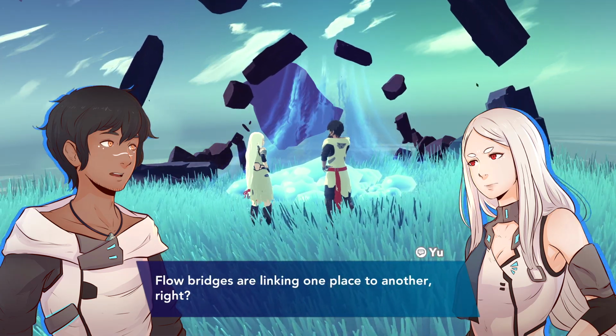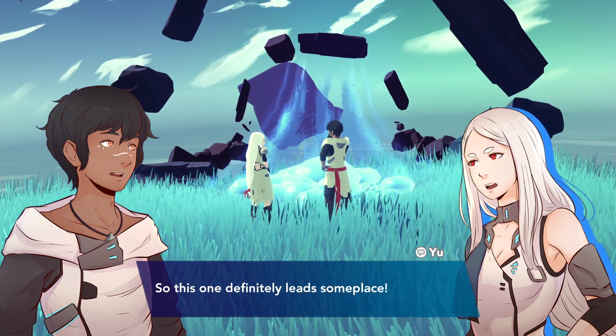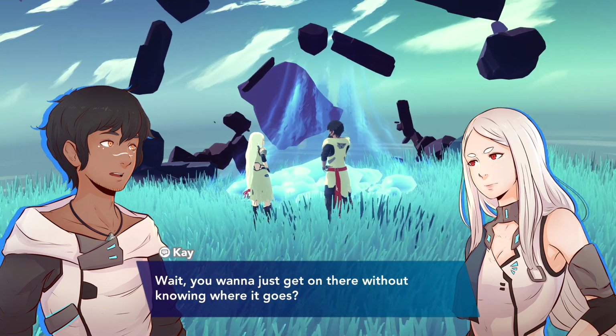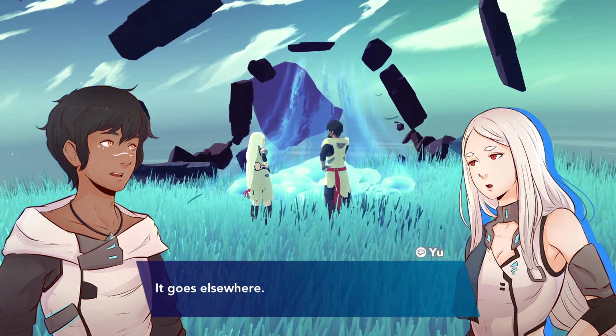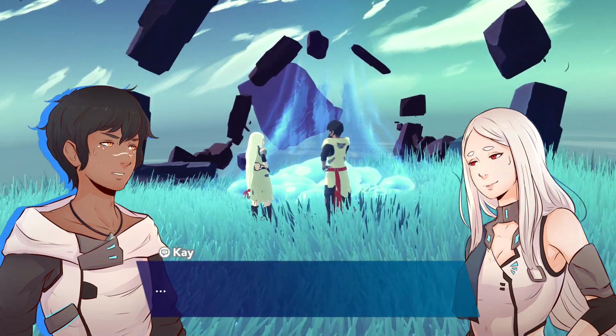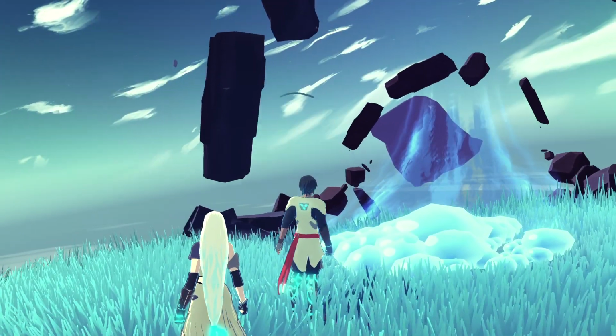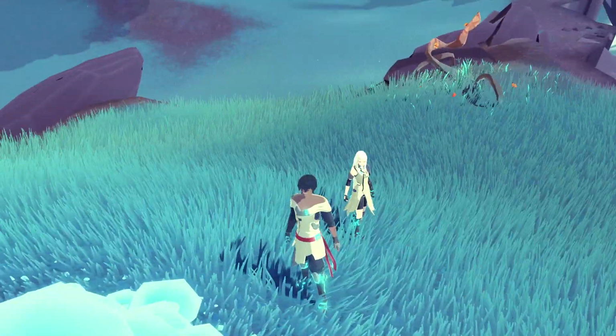What? Flow bridges are linking one place to another, right? So this one definitely leads someplace. Wait, you want to just get on there without knowing where it goes? It goes elsewhere. I think that's as good a start as any. Huh. Sometimes one must throw caution to the wind and just jump in a hoop.